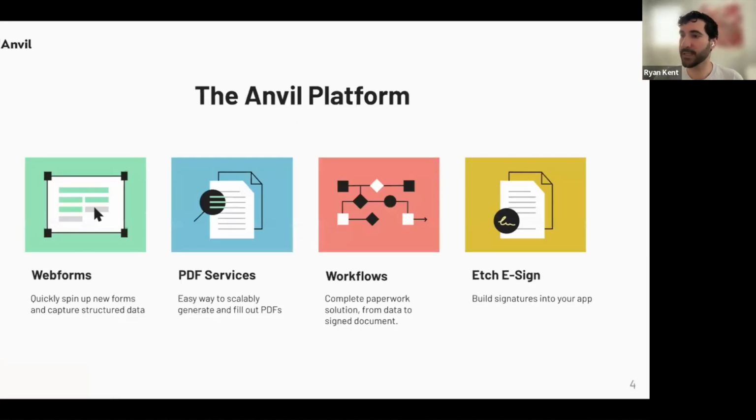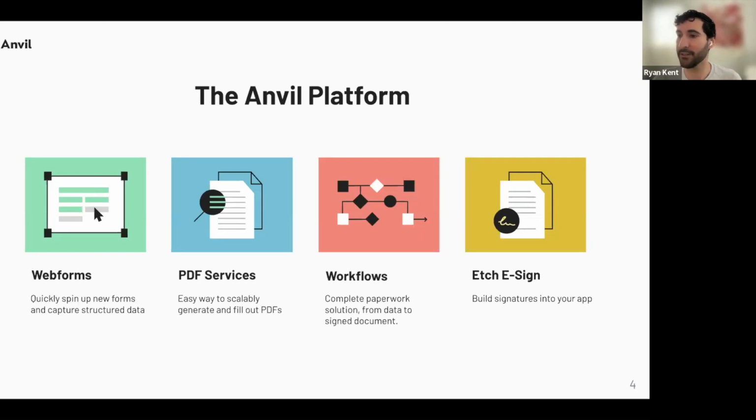Anvil's platform consists of several products that together solve paperwork challenges. The platform is customizable, embeddable, and can be integrated into your products for better results. We have web forms, which are the no-code solution. You can easily set up really complex dynamic web forms to support any of your data collection needs.